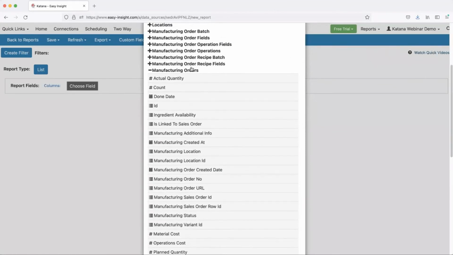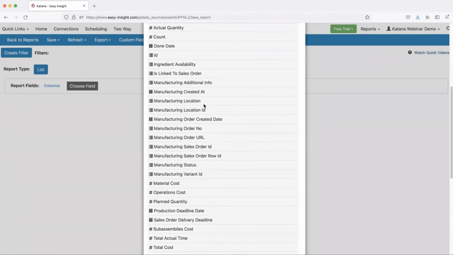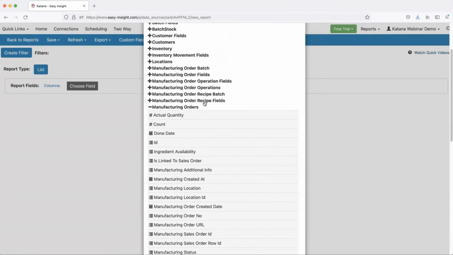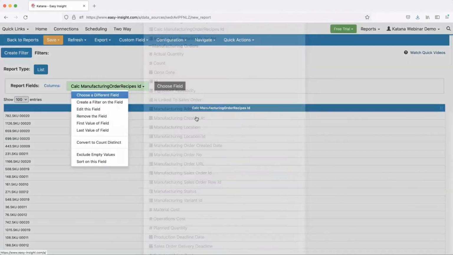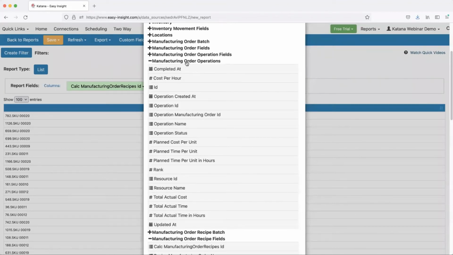So for the manufacturing order side, we pull over produced quantity, the done date, all this information here, as well as the specifics of the operations. For that recipe, what went into it, what specifically was consumed in the manufacturing order, what were the specific operations. But as far as what you're asking about, I'm not totally sure. So I might have to get back to you on that one.